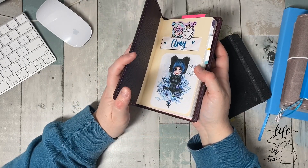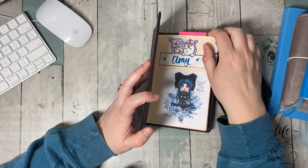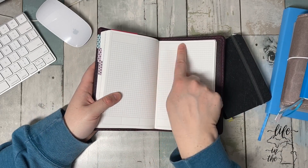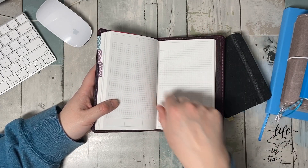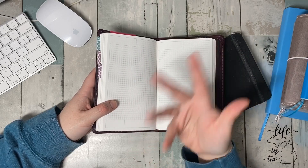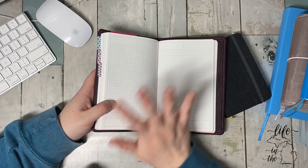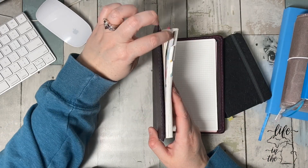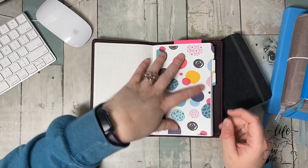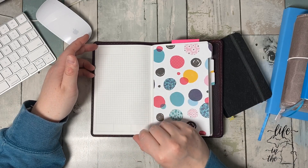In here is a Nanami Paperie Cafe Notes B6 slim — but this is the old style. I bought it like a year ago. The old style had these weird boxes. I use them as dates. The problem was I switched to Astrology and never came back to this. Now they make them with just grids and that's what I want. I might plan this at some point. I created tabs — I cut on my Silhouette, created the file, then cut the cardstock — voilà, we have tabs. I need to label them. So this is my writing notebook.